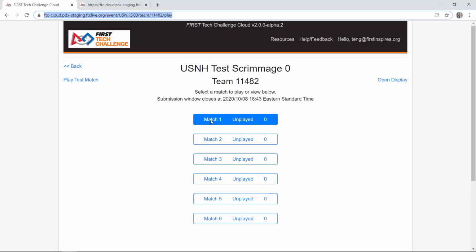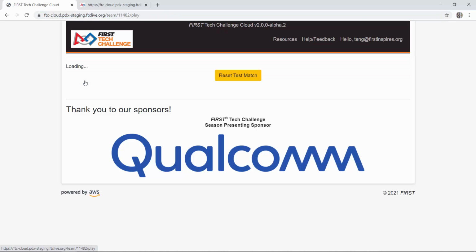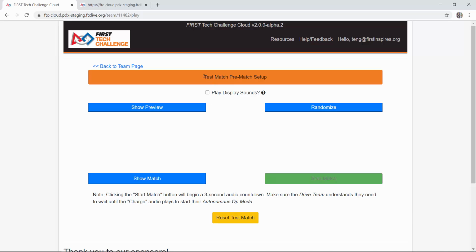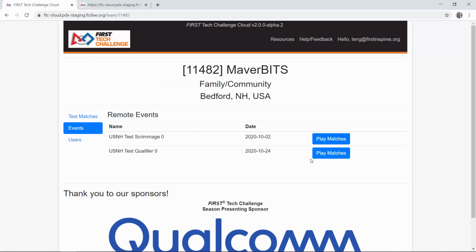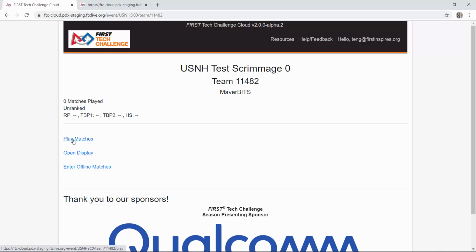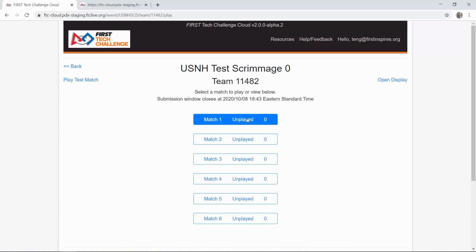Okay, so let's do that. Let's pretend we're a team, and we're actually going to play a production match. And I just want to show you, if I play a test match, it's very similar to a production match, but it says obviously it's a test match. And again, anything I do, I can always reset the test match. The difference for an official match is that whatever I score is going to be submitted to the system.